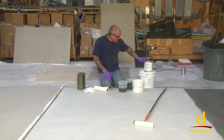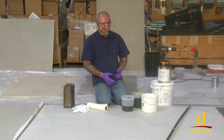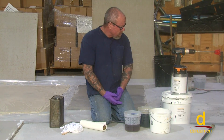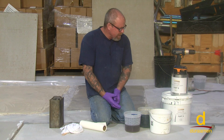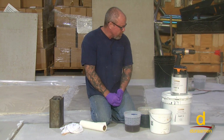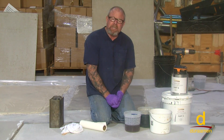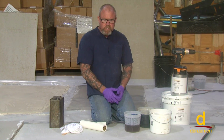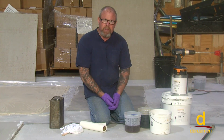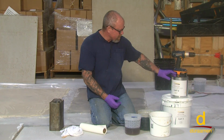So we're going to be demonstrating the Padure EO2, which is the pigmented primer, prior to putting the Lumiere pigmented version of the metallics down. There's a couple of reasons why we prime with EO2. Number one, it tends to penetrate really deep, and as a result of penetrating into the porosity of the concrete, you're less likely to get outgassing bubbles. Very frustrating when you've put a designer floor down, come back the following day, and you see a lot of what we refer to as outgassing bubbles. So the step that you can take to prevent that is priming with this system.